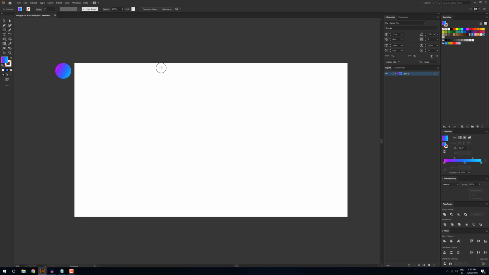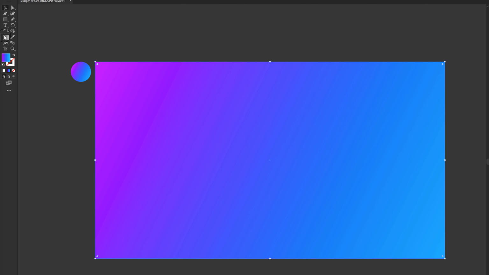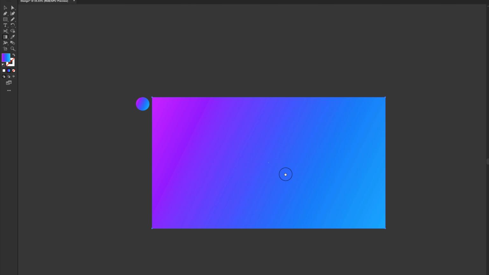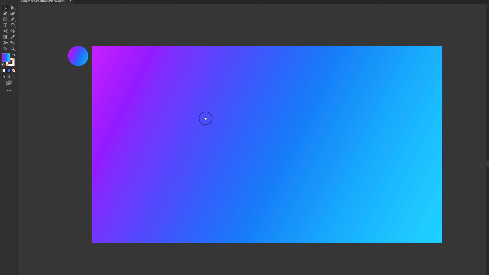So I'll select the rectangular tool and I've selected my gradient color. So I'll create a background layer just like that. There we go. There we have our background. Now I want to tweak the gradient a bit in every different shape depending on the look I want to go with. So I'll select the gradient tool, I'll zoom out, and then I can tweak it according to my requirements. I'm going to keep it somewhere around there and bring the light blue color even more into the background, just like so. So yeah, that is looking good.